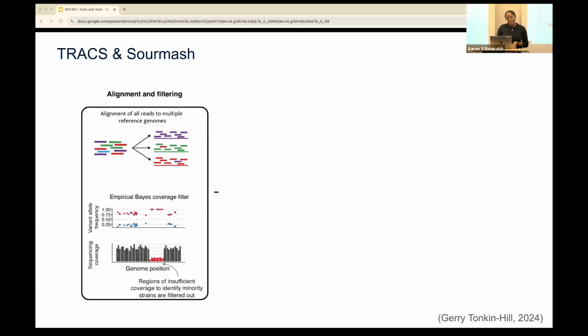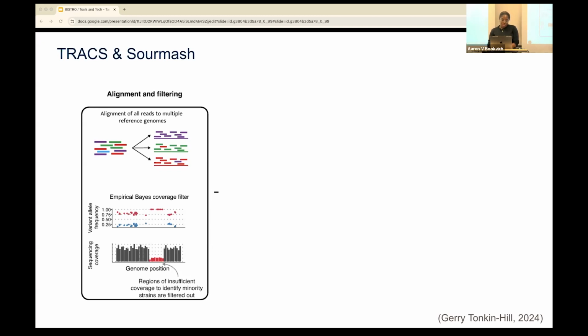And so there's been a growth in this idea of population sequencing or plate sweeps. And so this tracks and sour mash, for example, this workflow begins with each metagenomic sample as a raw sequencing read being aligned independently to a set of reference genomes identified by this hash-based search tool, sour mash. And so within this, sour mash really plays a key role in tracks by efficiently identifying relevant reference genomes that match species and strain contents within each metagenomic sample using a mini hash sketching approach.